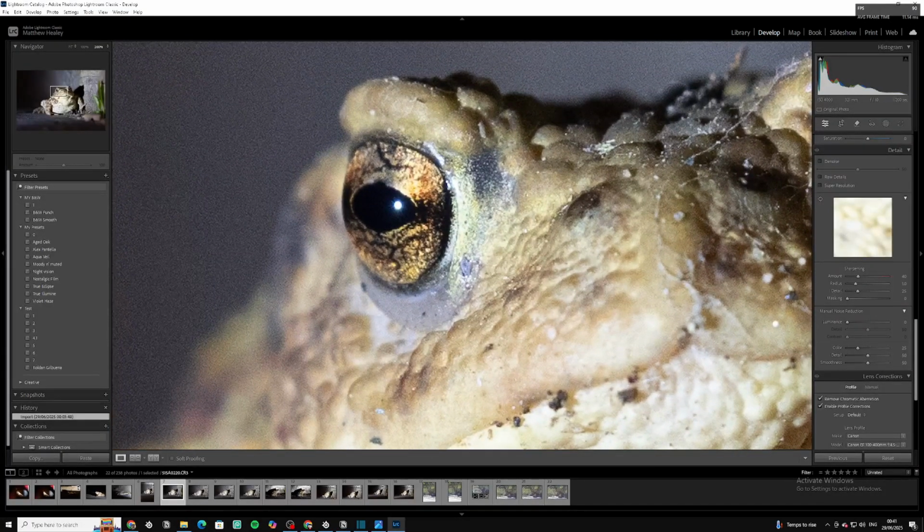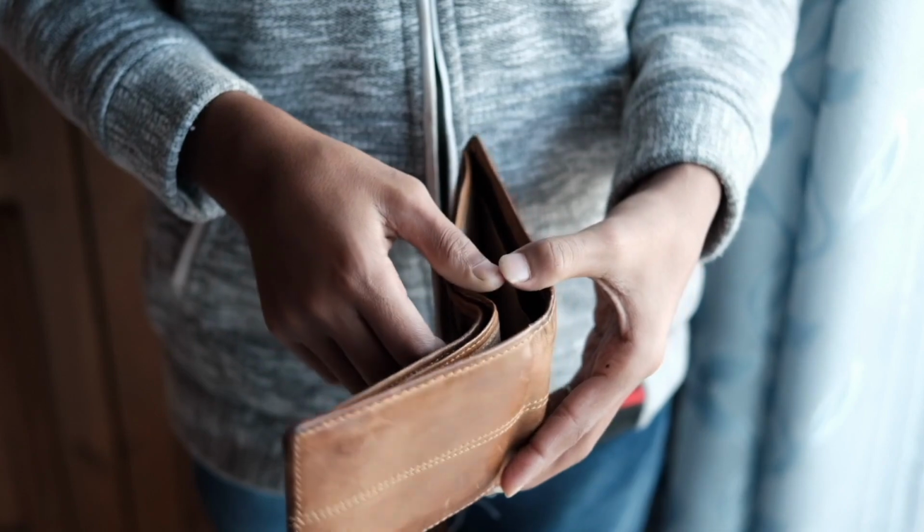Which is when I saw the R5, 45 megapixels. I thought I had to make that jump. Compared to my R6, which is only 20 megapixels, it was a no-brainer. And I looked at the price and I was going to do it, even though it may hurt my pocket a little more than I would like.